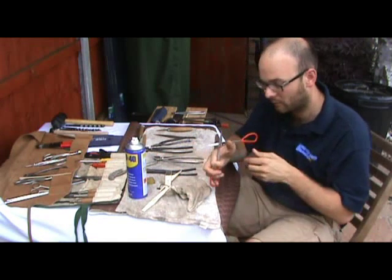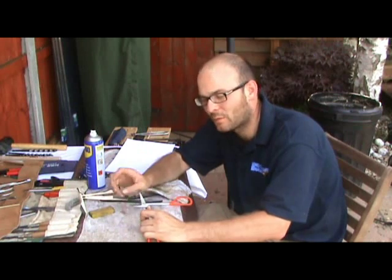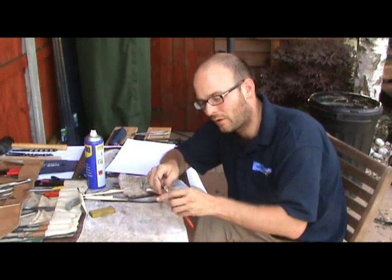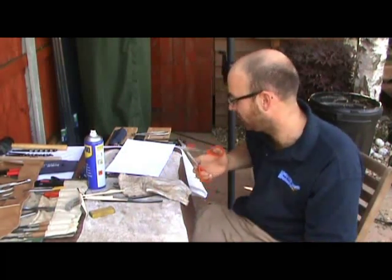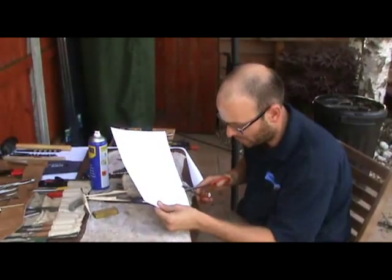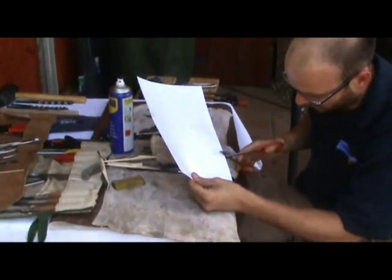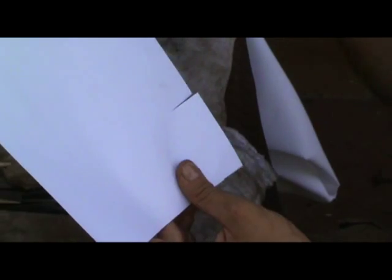Okay, that looks fairly nice and sharp. So I've done the same on the other blade. So now both blades are very, very sharp. Test that with my finger. But the ultimate test is to see how cleanly it cuts through a piece of paper. So I've got a piece of paper there. And you can see that rather than crushing through the piece of paper, it cuts through very nicely. A very nice cut edge there. So these are fine.